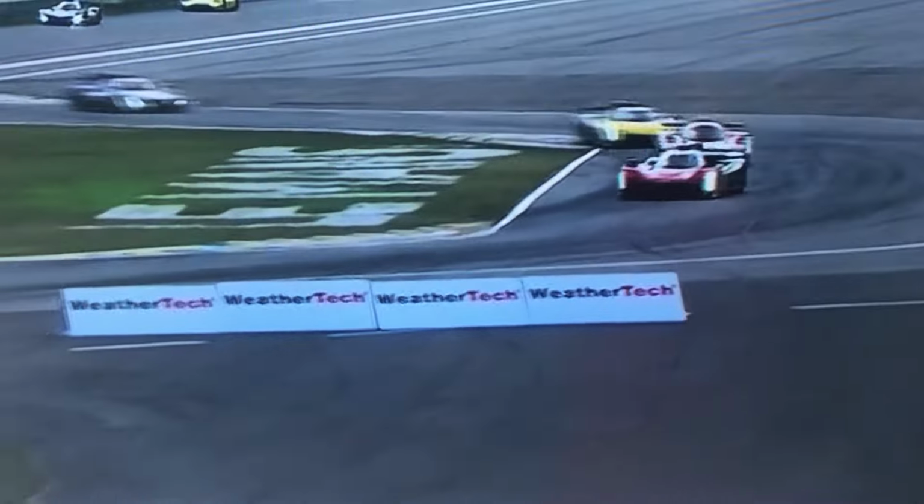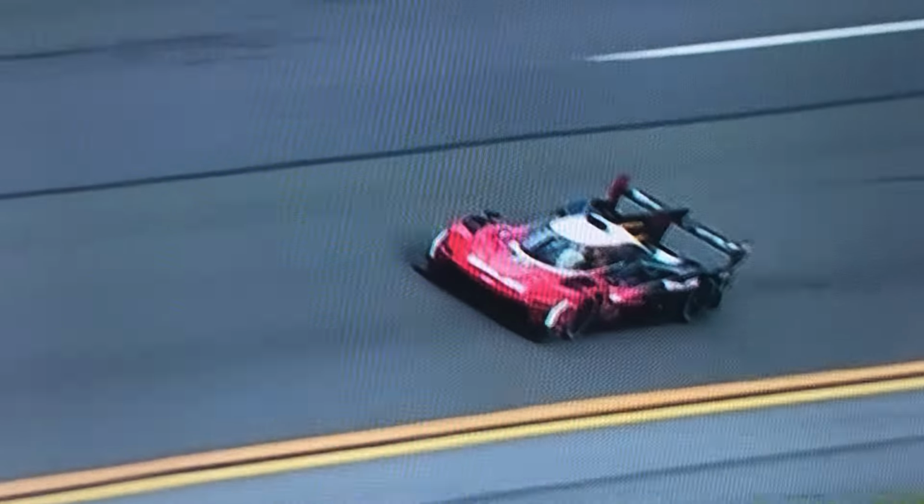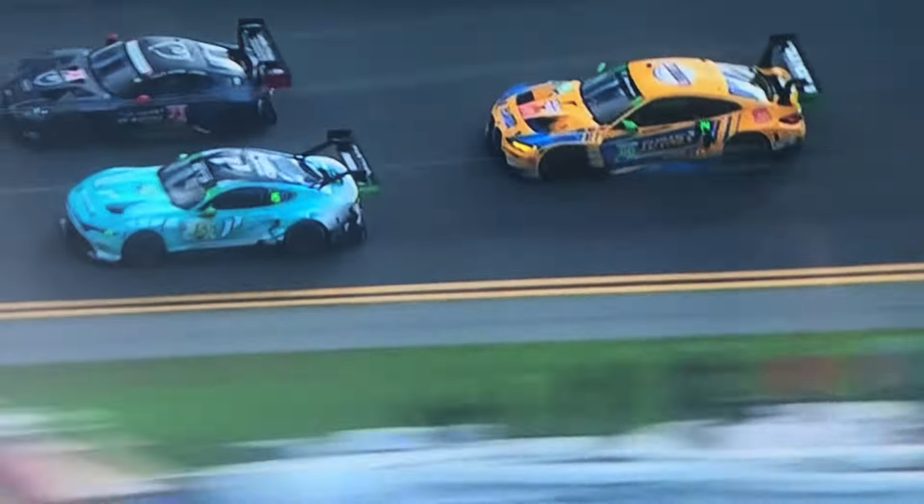And Cal, we're seeing the GTD car is over 200. I think you said 205. And they're going to go towards turns 3 and 4. Yeah, and they hit that terminal speed in the NASCAR sector once again, as the Cadillac gets set to lead lap number 1 out of 24. First minute officially complete.